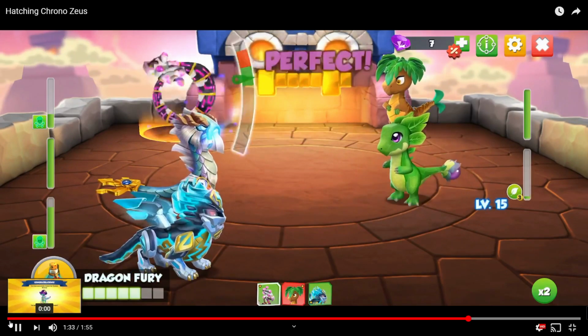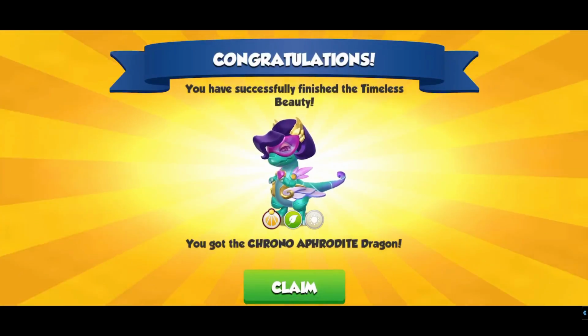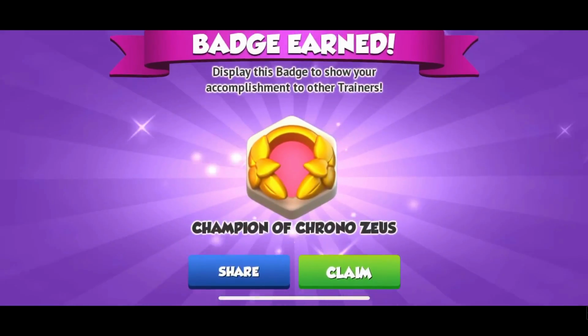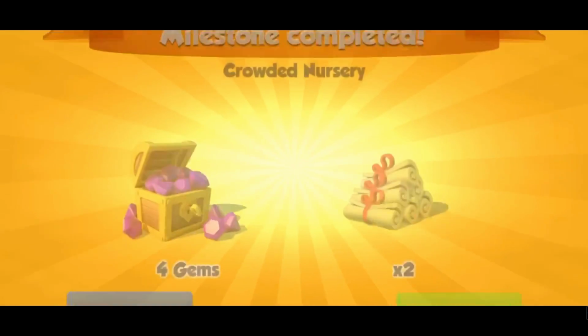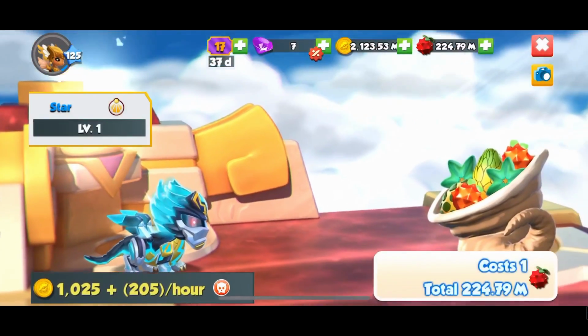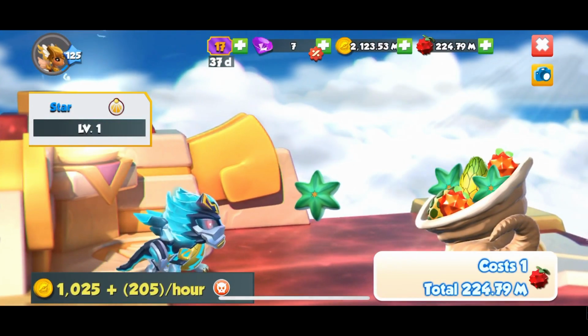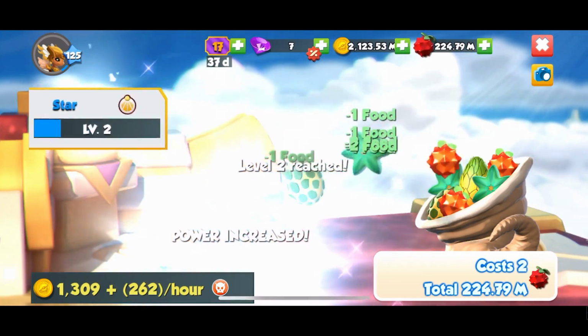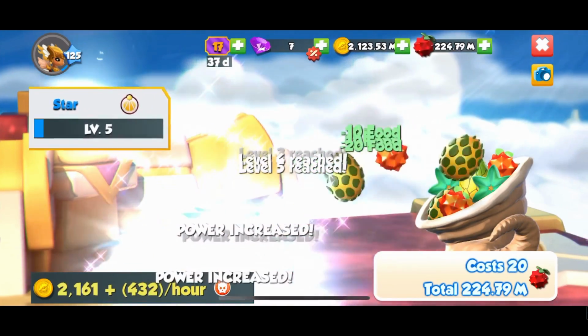So I'm going to go back to the beginning of this clip, and right at the beginning, they managed to get the Chrono Aphrodite Dragon Champion of Chrono Zeus badge unlocked, and taking part in the crowded nursery while you're hatching divines is pretty good. So we don't have the hatching of Chrono Zeus, but that's okay. We still get to see this beautiful little boy star.